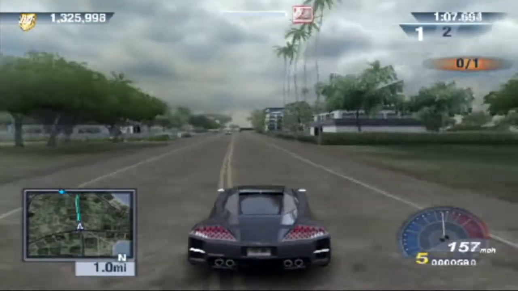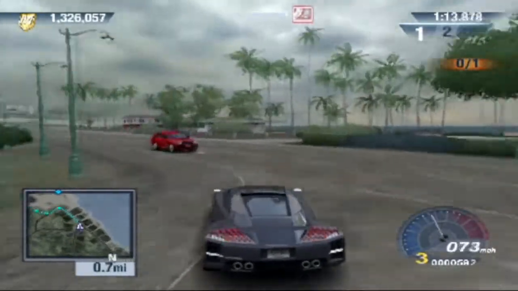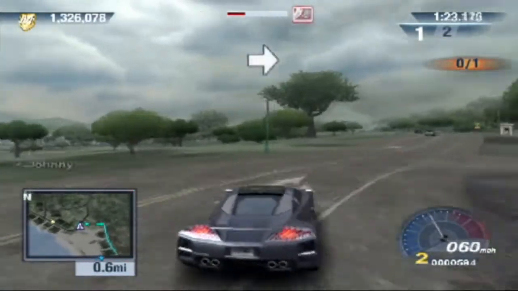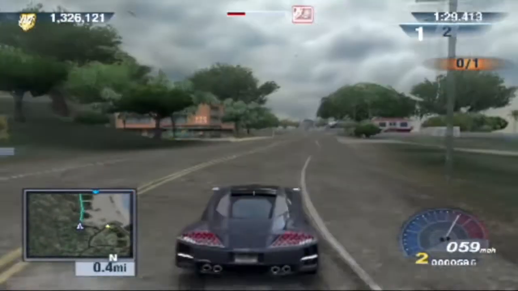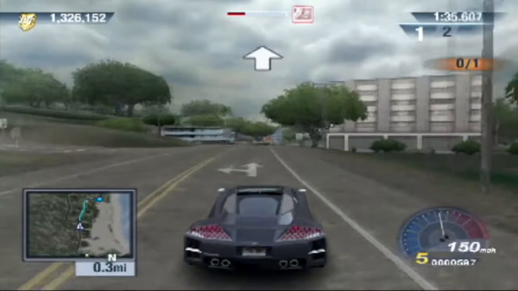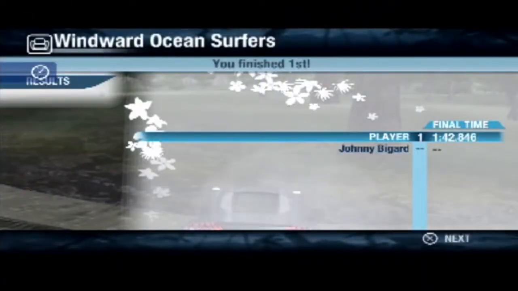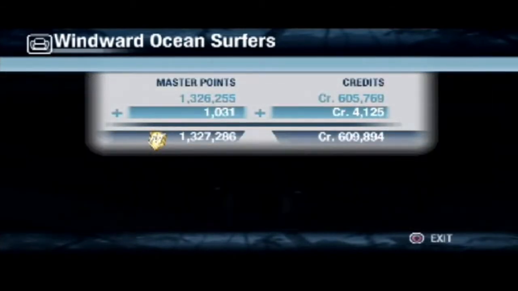Whoa, that was close. Big time. Where are we going? This way? Come on. Nice. See the engine in the back of that car there. Okay, we're going off-road a little bit. Not a problem, though, because we are back on track. Oh, nice. Here we go, and there's the finish line. Ta-da! 1:42.846 for that. That's very good. Very, very good. Very nice.